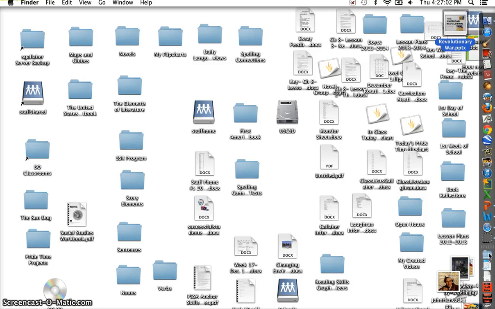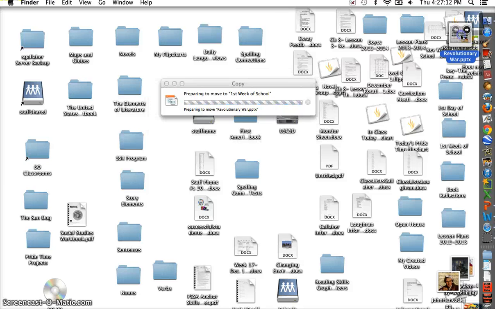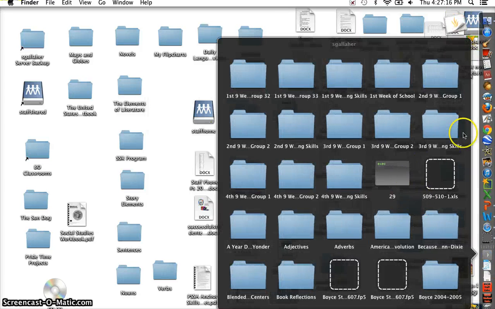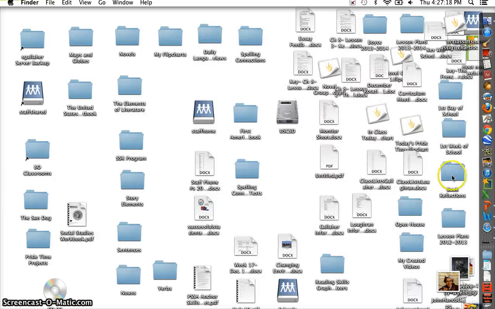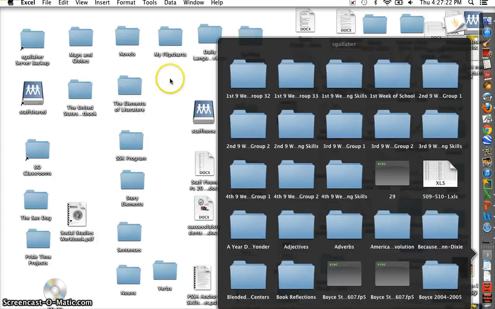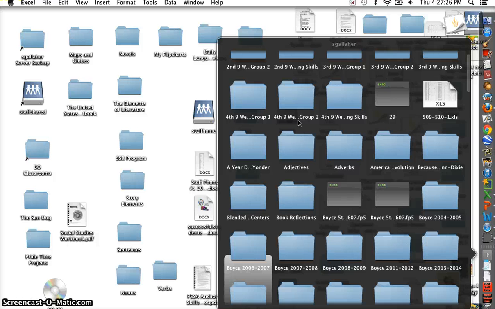And then again, you want to double check, maybe drag it in one more time just to make sure that it's in there. I think we heard it there going in, but we'll double check just to make sure. And you might have to scroll down a little bit in that folder as well.